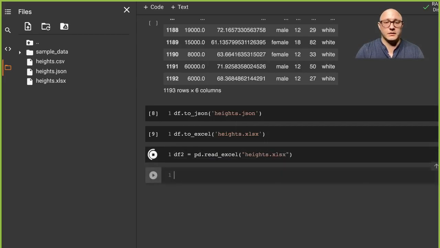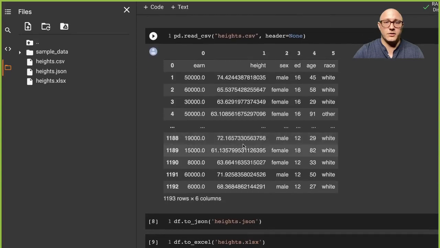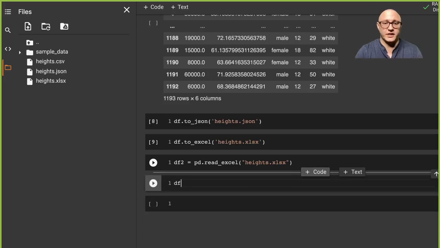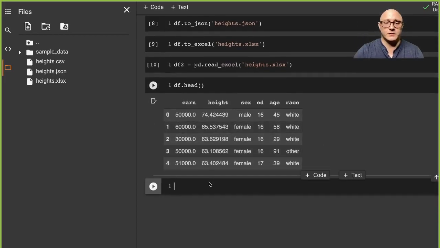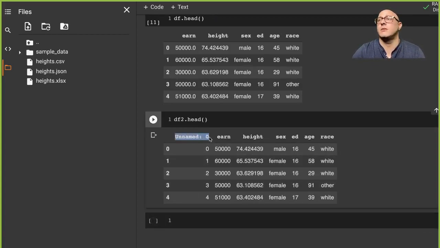And let's take a look at this. Before, let me show you guys what the original looked like. So df.head, this was our original. Now if we look at df2.head and I run this, notice something. We have this Unnamed: 0.